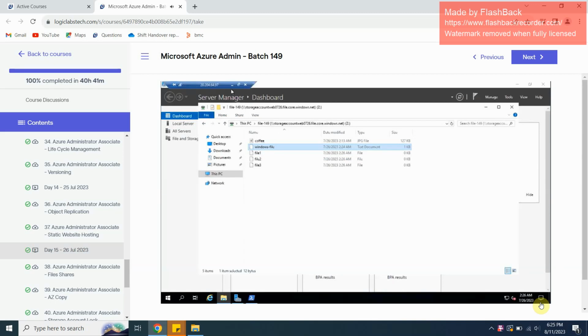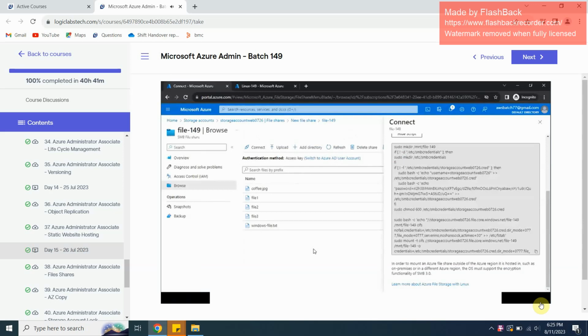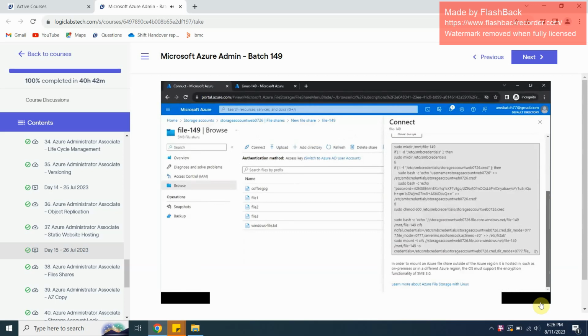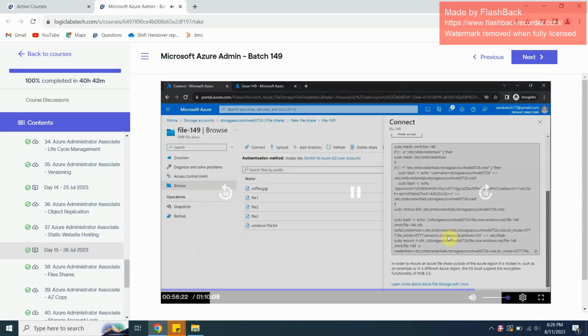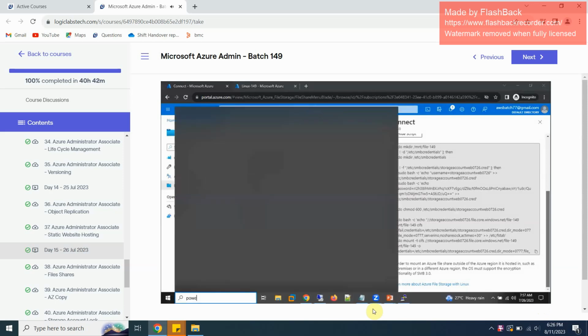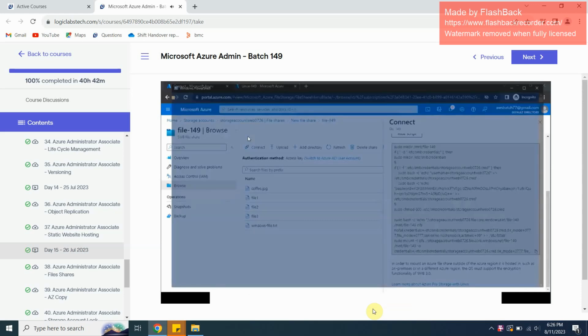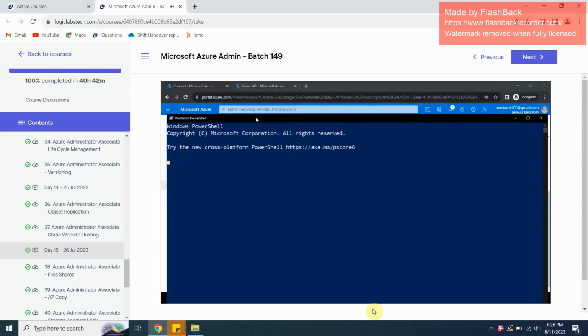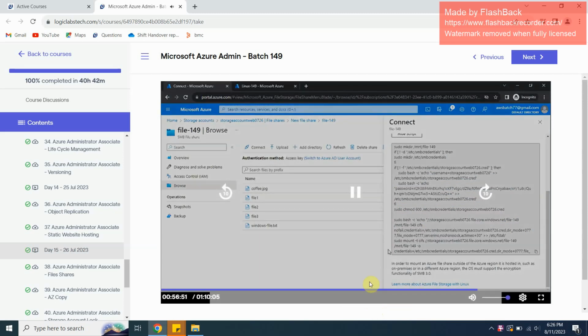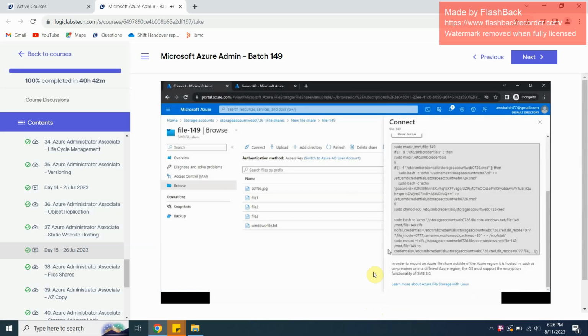So this file share you can link with multiple virtual machines. Even it is possible to link with your local machines also. But if you're going with Windows, for that we need to enable port number 445, because by default that port number is not enabled on our local machine. So if you know how to enable that port number, you can enable it, and even connect this PowerShell with your local machine. So even this particular file share, we can link with on-premises servers also. On-premises servers, which the client is using, have their own server. This file share we can link to that. But in one single file share, maximum we can store 5 terabytes of data, not more than that.